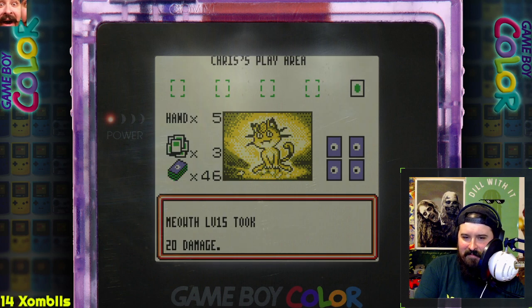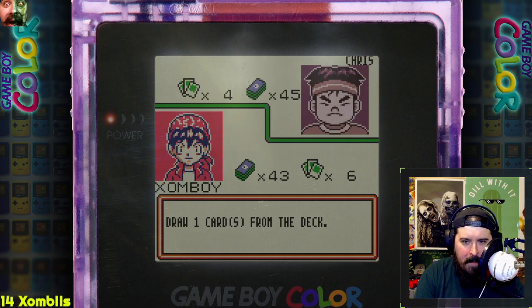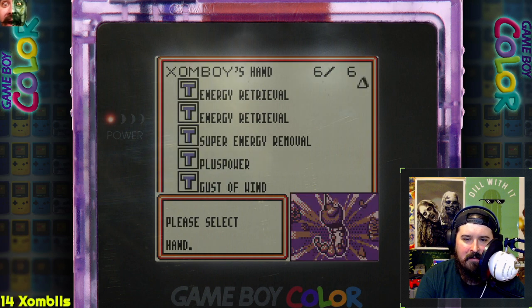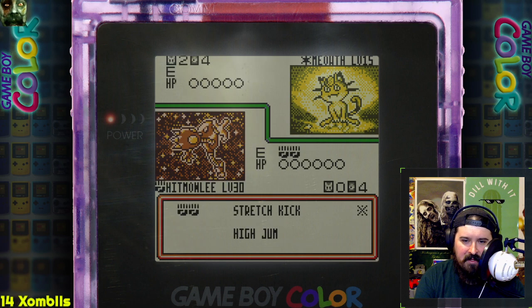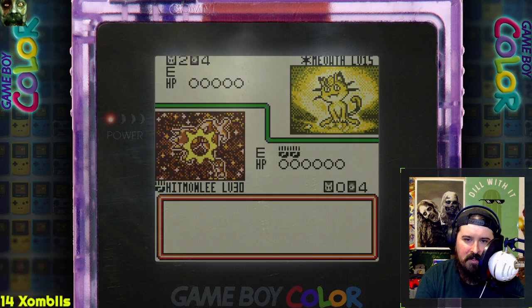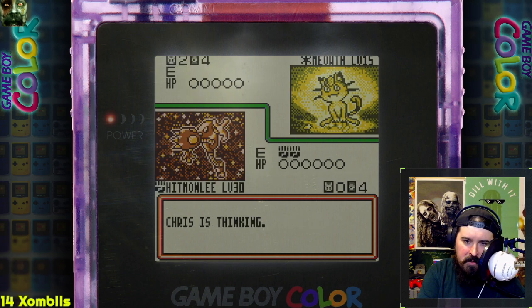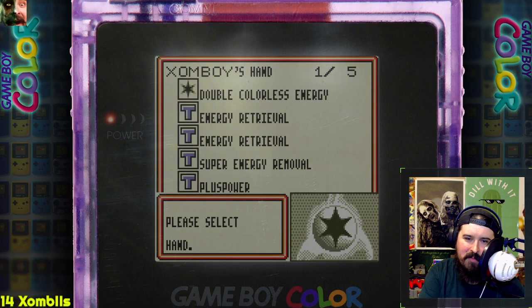Kick your damn cat on the bench. Oh, you just wait until I get a fighting energy. Yo ass is gonna be mine. Gust of wind, disrupt their shit. Hit their other Meowth. Oh, you're so fucked. It's over, please.